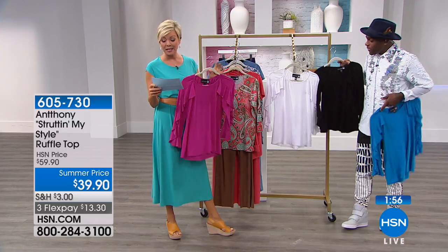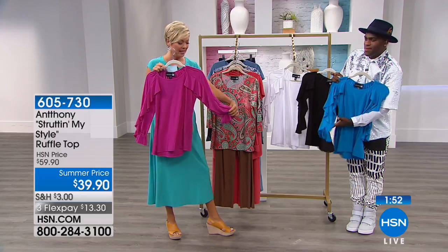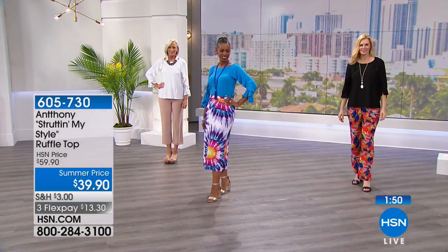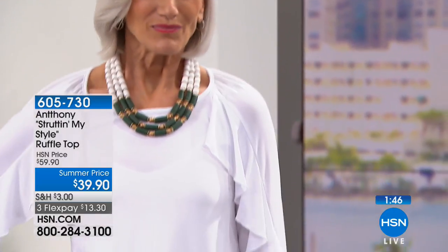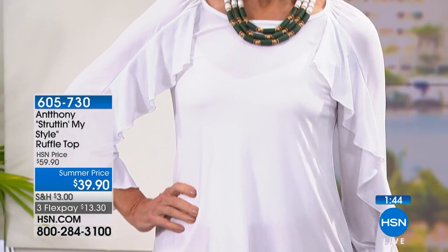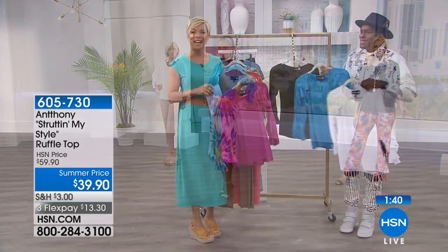Exactly. The length on this is 26 inches. It's the polyspan blend, the signature fabrication that we love, the matte jersey. You can pull these sleeves up or keep them down. They're three-quartered in design. White is the most limited. Less than 100 in the white. Yikes. But let's quickly say hello to Janet, who's on the lines from Florida.